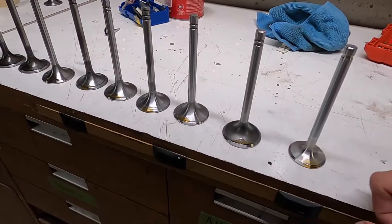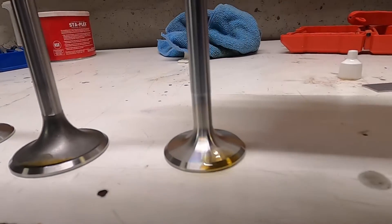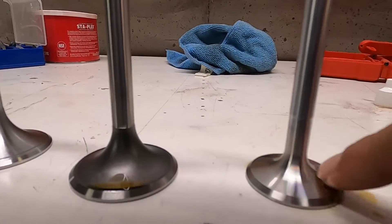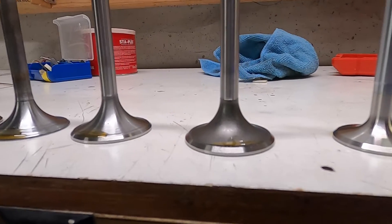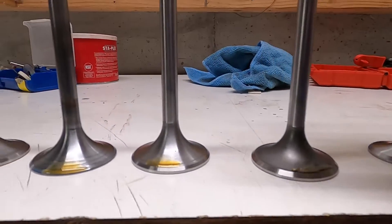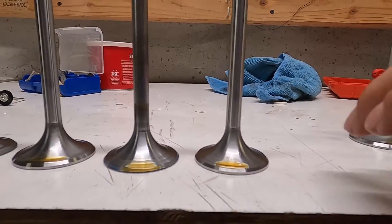Alright, that was about a minute. Let's take a look down the line and see what we have. The first one — the performance valve — we saw it break earlier. It consistently flows over the edge within usually a couple of seconds. That's our clear winner; that's what we want them all to look like. Next, the stock valve — still just piled up in the little groove there. That one's not going anywhere. We could wait all day; it's not going anywhere.